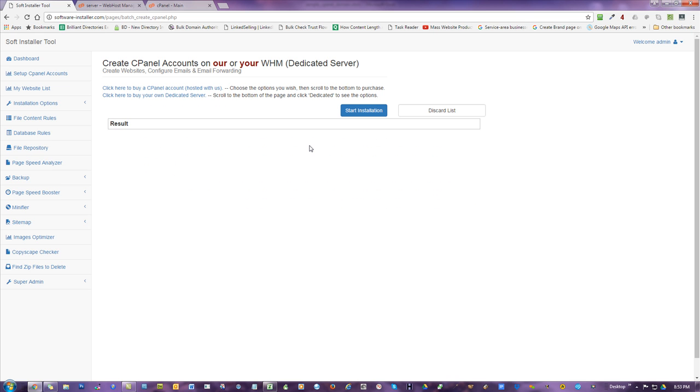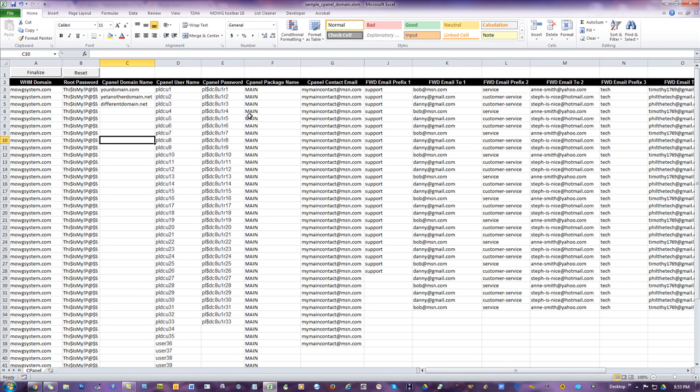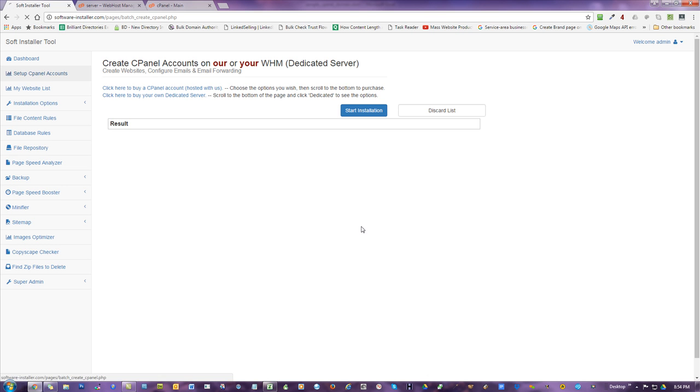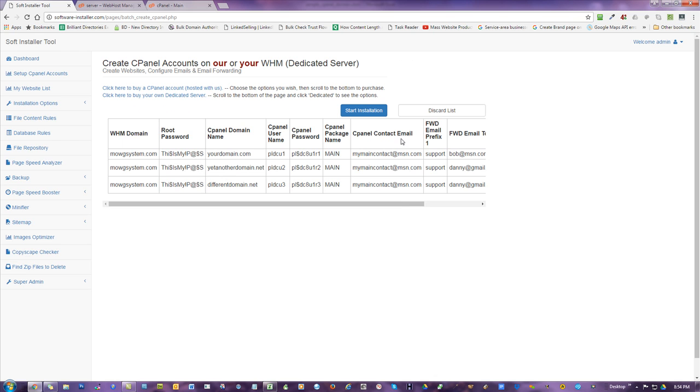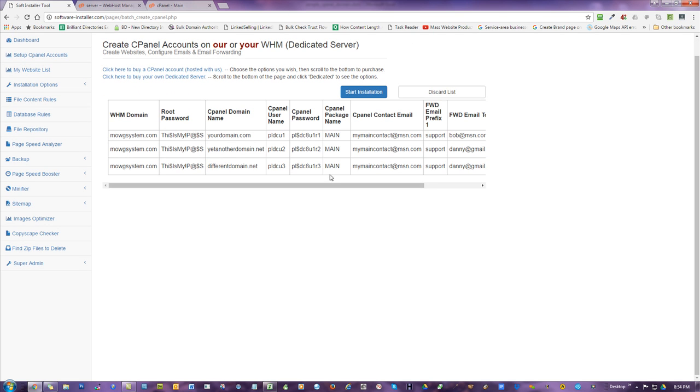And yeah, the result is nothing. And you know why? Because this WHM doesn't exist. Or, I'm sorry, it cannot connect to it anyway. But there you go. There's the idea. Let's just see if I can do it like this, just to kind of show you. Actually, that should work. Set up cPanels, Control V, process. Yep. And that's where it's just going to not be able to actually do the work.